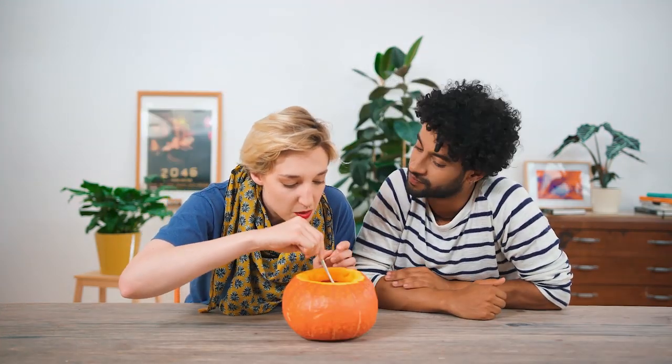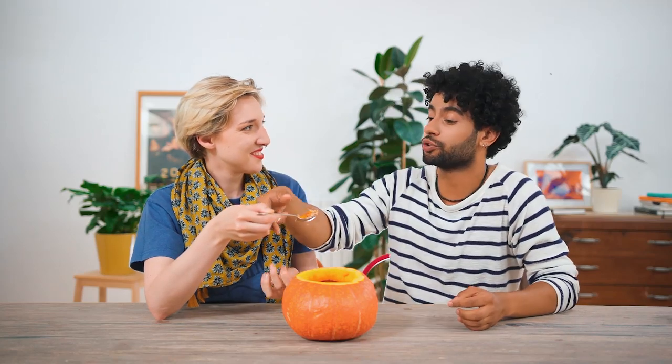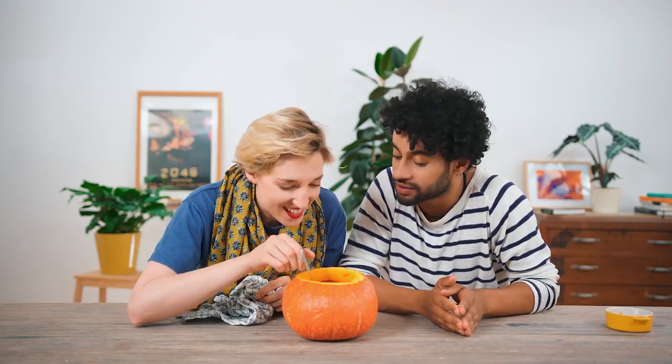So you say using the most of the pumpkin, but I'm sure we can't use the seeds. You can use them. Really? Yes. How? Pumpkin seeds can be toasted in the oven with a little bit of olive oil and salt before being added to salads or even soups or even eaten on their own as a snack. Oh really? Like popcorn? Yeah. Pumpkin seeds contain a lot of zinc, a nutrient which is needed for many different metabolic functions such as cell renewal.